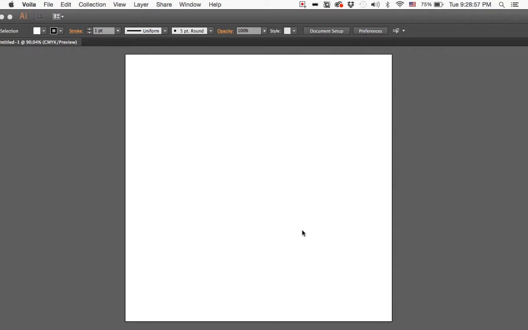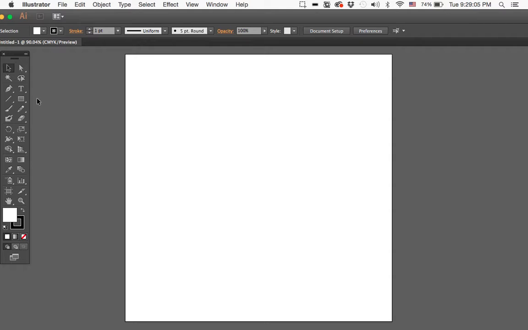Last time we were going over some of the simple tools in Adobe Illustrator, and I just want to do a little recap here before we go any farther today. Right here you have the regular selection tool, so just like your mouse, and you hit V to open that up, or you can just click the icon. And then we have our direct selection tool, and you can hit A to open that up. What this tool does is select individual points on a shape. So if you have a square, you can select the top left corner or right corner or whatever. So it gives you access to all the different points, unlike the mouse, which you hit V, which just gives you control over the entire shape at once.